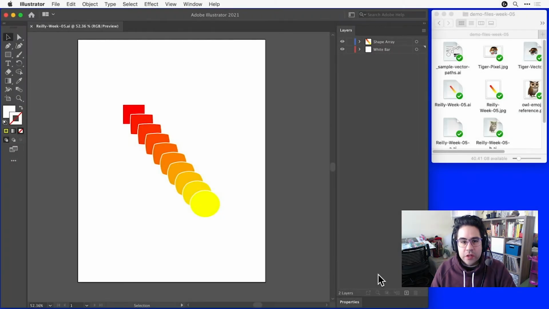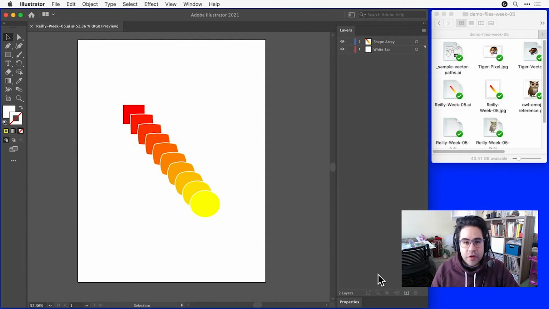In this video, we'll learn how to use the Layers panel in Illustrator. Several things about layers in Illustrator are unique. And since you'll use them just about every time you use the program, it's really important to know the distinctions. I've got a file here from this week's demo files open with some layered shapes that we can practice with.